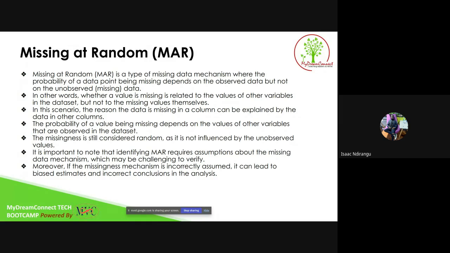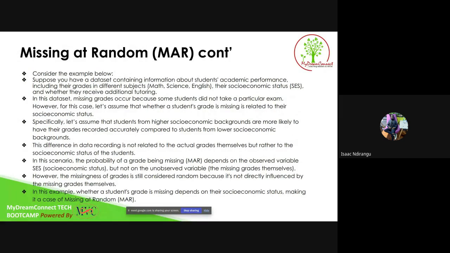We'll see the example that follows. Moreover, if the missingness mechanism is wrongly assumed, it can lead to biased estimates and incorrect conclusions in the analysis. Let's consider the example below to better understand what missing at random means.